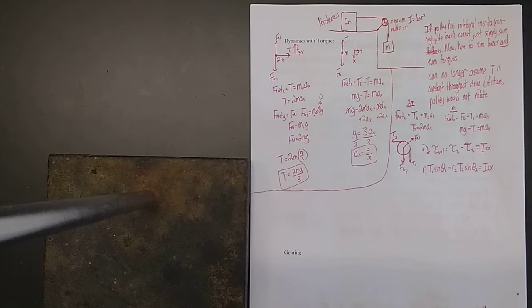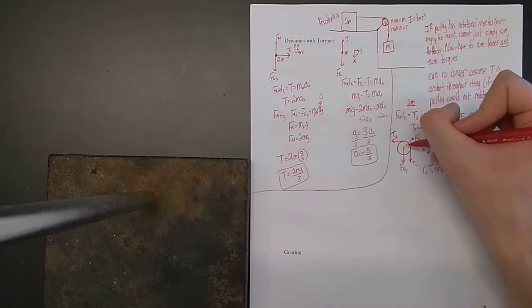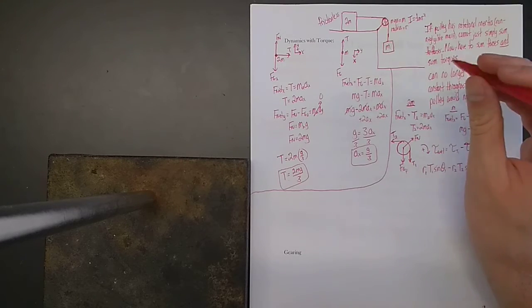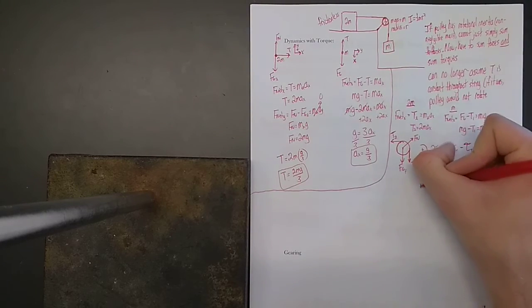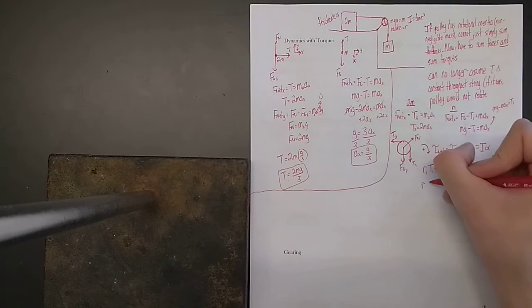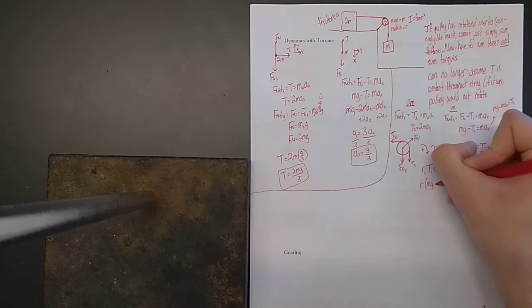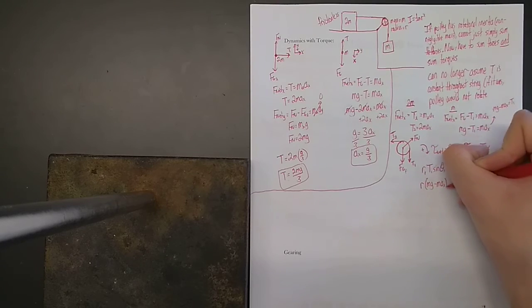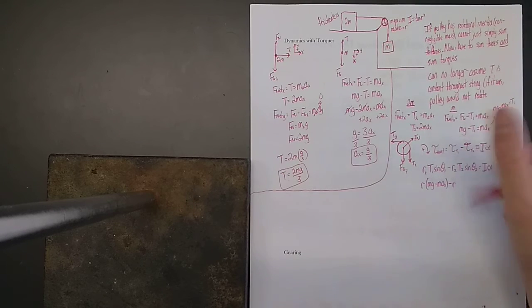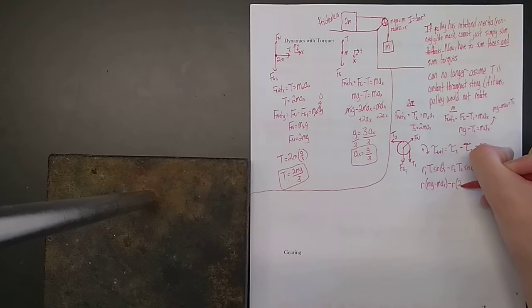And now we're about to be able to substitute in a lot more. R1 and R2 are the displacements from the axis of rotation to where the force acts. In both cases, that's just the radius of the pulley, which we called R. So I'm going to write R. T1, if I do some rearranging, is mg minus max, so I'm going to plug that right in: mg minus max. Minus R, and T2 is already solved for us: 2max.